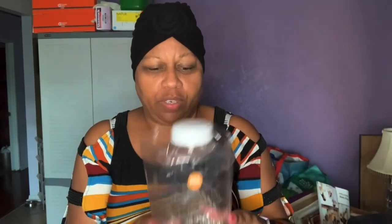And then I found this cute little case. I thought that would be cute to put some of the emergency items in, or you can use it to store anything and put into your emergency bag. And then they had a water bottle. They had different ones, but I found this one.